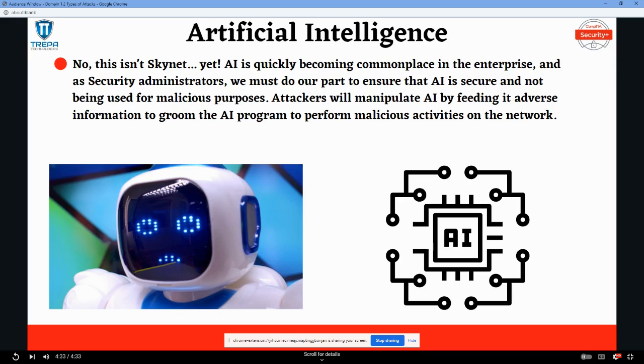Next, we have artificial intelligence. AI is now commonplace in our world, and it's not the scary futuristic robot that kills us all in the Terminator. At least not yet, right? AI in our world could be as simple as a chatbot on a website that automates work away from, let's say, a call center. And AI is going to use something called machine learning on our big data. So if we kind of make a little chart, AI uses a machine learning algorithm that gets run against a bunch of data. We call that big data.